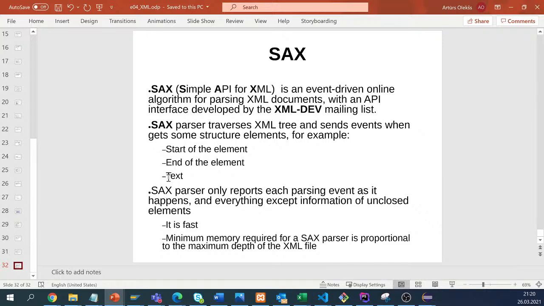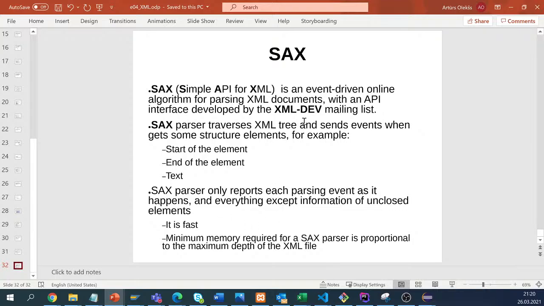Another API is SAX, the Simple API for XML. It's an event-driven online algorithm for parsing XML documents. This API was developed by the XML-DEV mailing list. Basically this is a parser which reads the XML, and then it sends events when it gets some structure elements, for example the start of an element, the end of an element, and text.